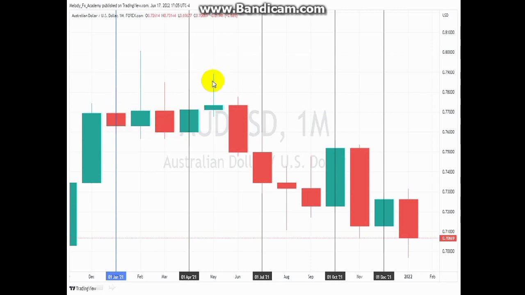We had a little bit of a forced run to the upside to induce liquidity. So January, February, March, April, May, June saw a run on liquidity and a retracement, which expanded through June, July, August. So it expanded into August.